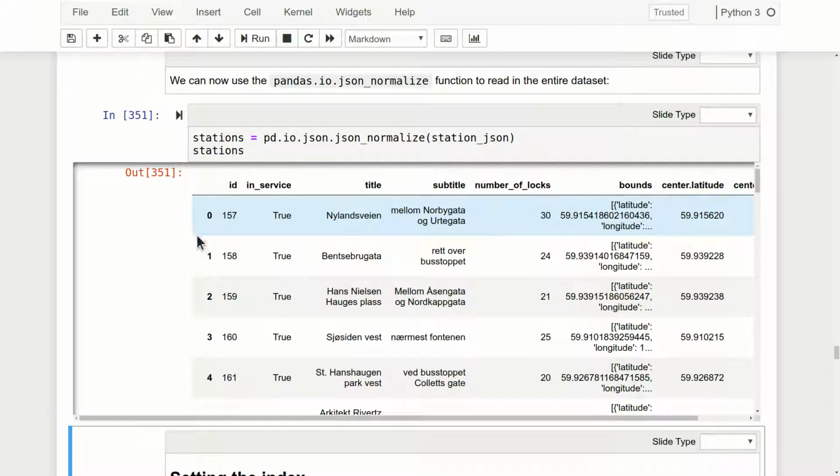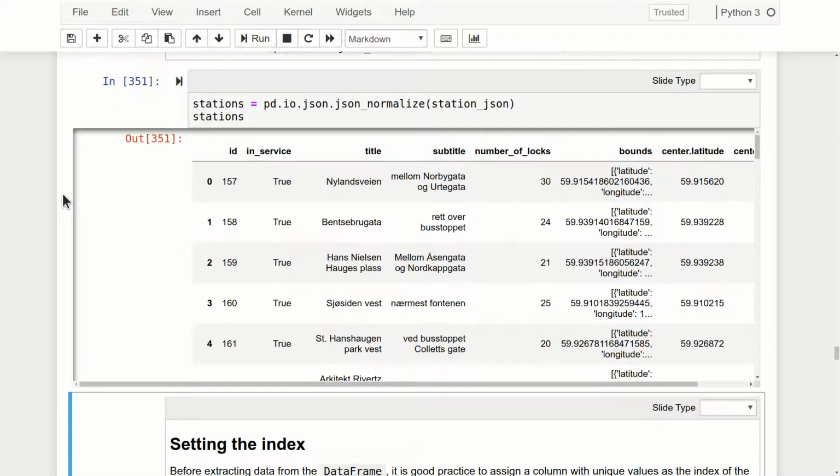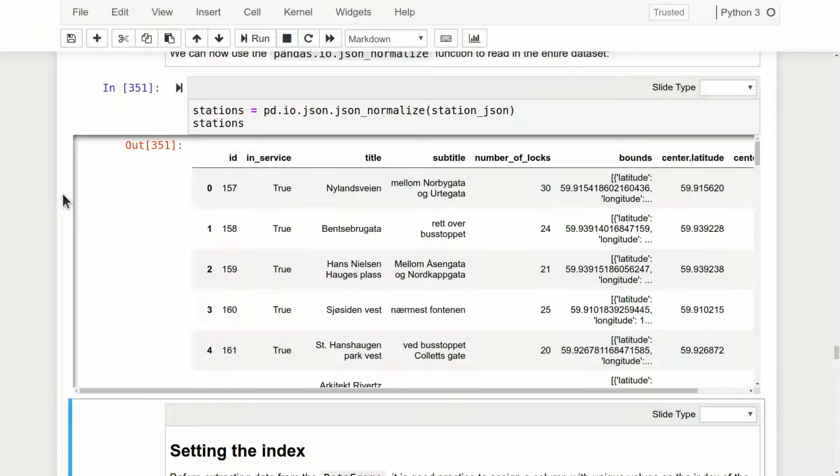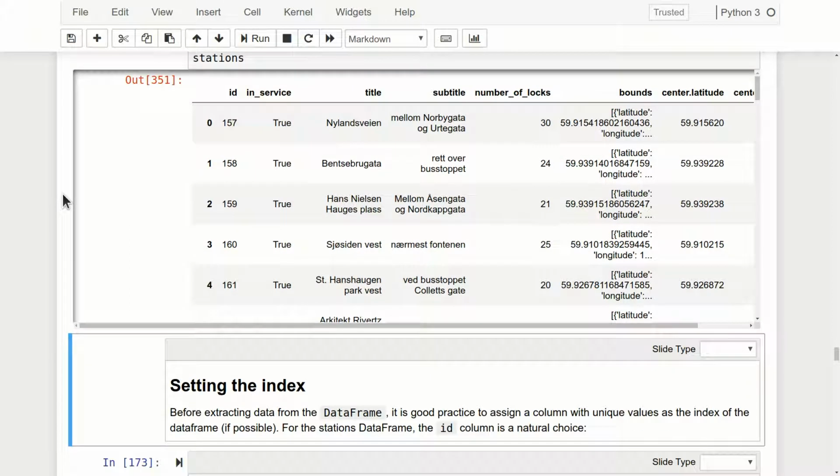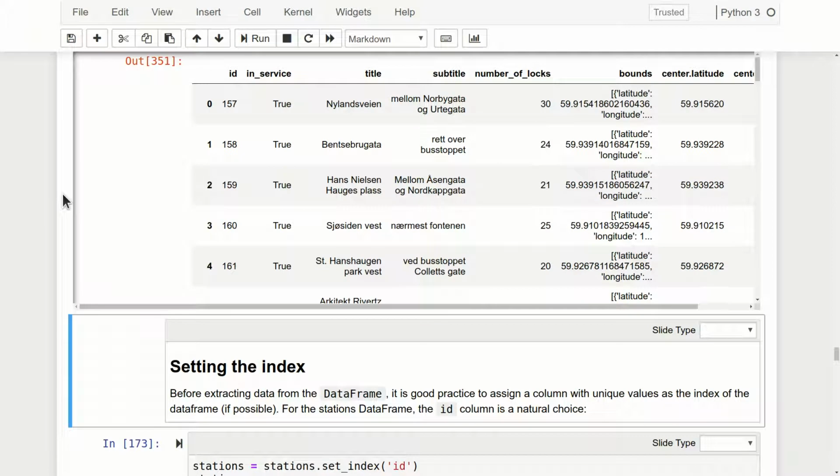So now is a good moment to think about what these indices are. At the moment, Pandas decided to create its own index, but in this case, it seems very natural to use actually the station ID as an index, right? So there's no double indexing necessary. This is useful, for instance, when we do plotting, but it's also for performance reasons.